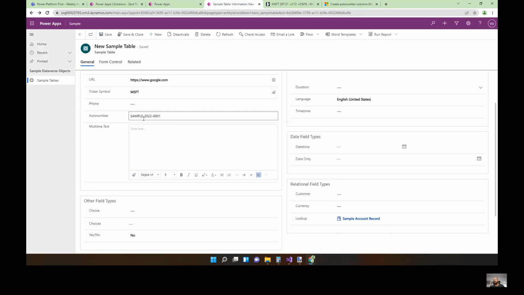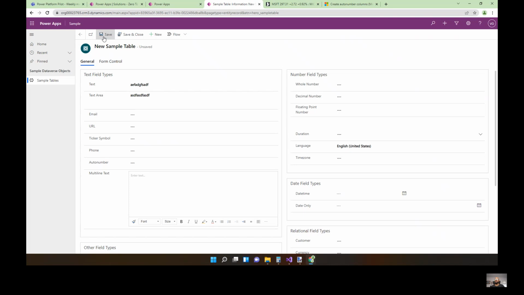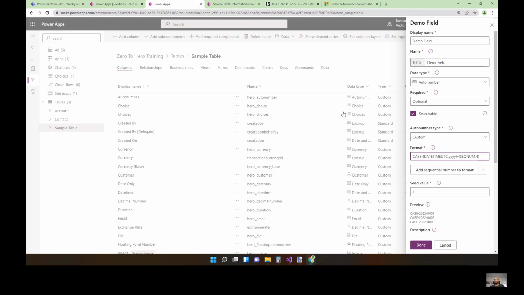So this is what I got here, this auto number. Now I opened an existing record. So let me save or ask for new. I'm gonna put just some information here and save. And you see that the auto number will show up after. So this operation takes place after you save the record. You won't be able to secure a number while the user is creating the record, just so you know. And for my example, it would make sense to make this field read-only on the form so that users cannot change that number, all right? In a real-life example.